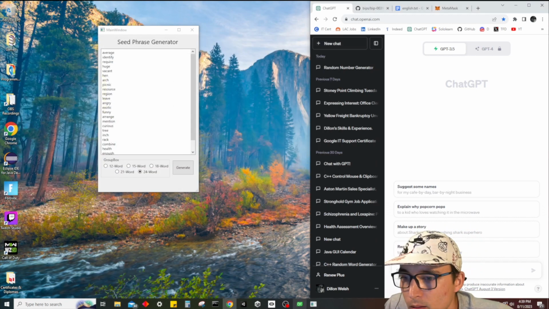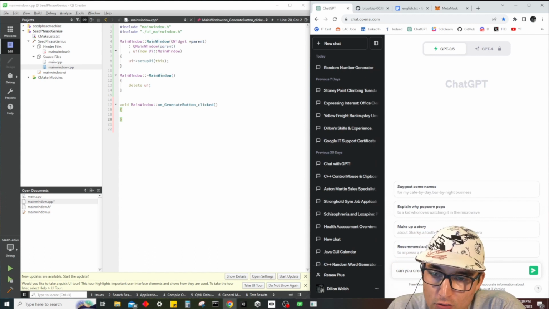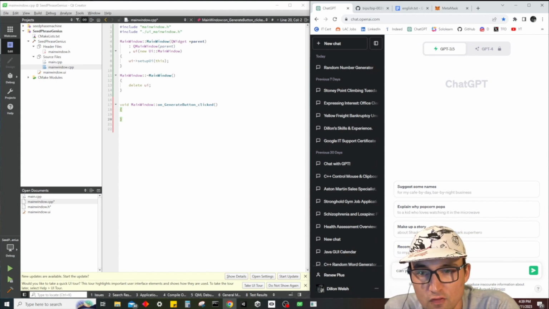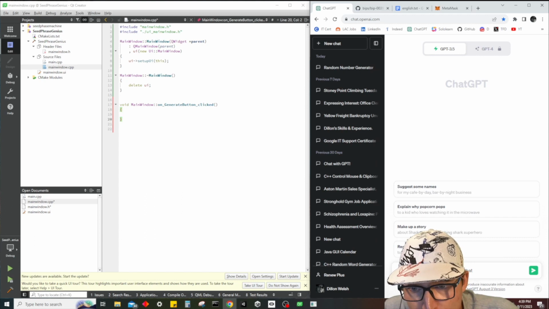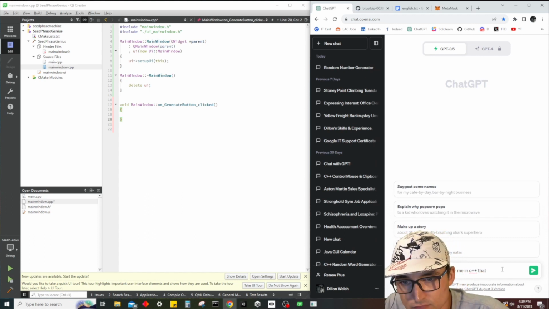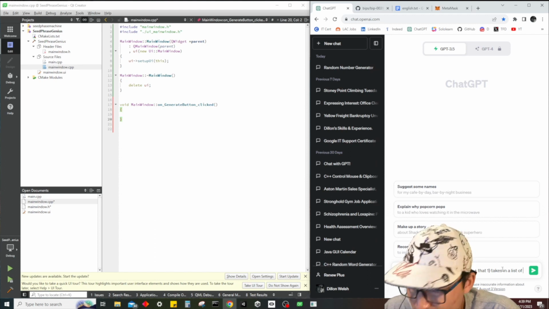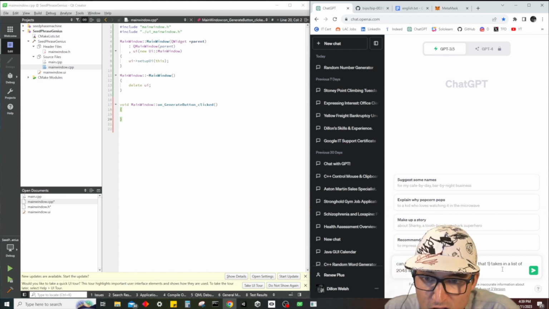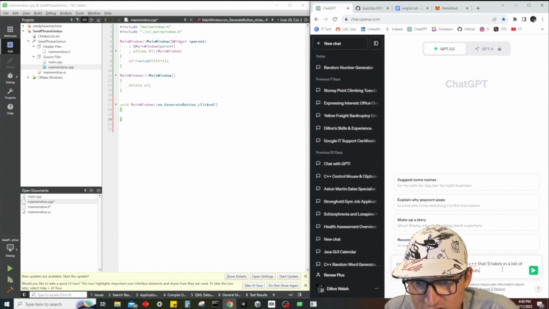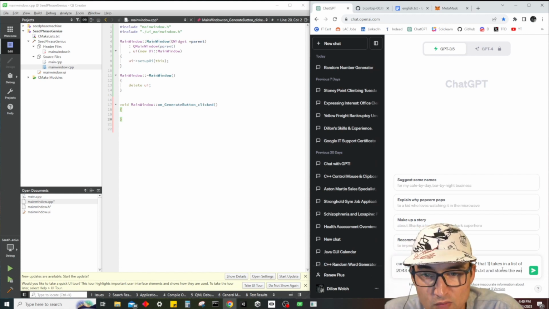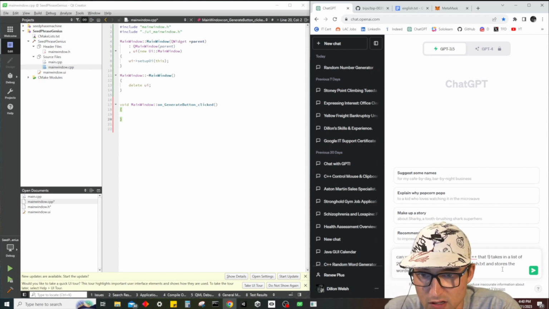And to do that, boom, all we need to do is ask ChatGPT, can you create two functions for me in C++ that, one, takes in a list of 2048 words from a text file named, whatever you named it, english.txt, and stores the words in a data structure, like a list, array, whatever.